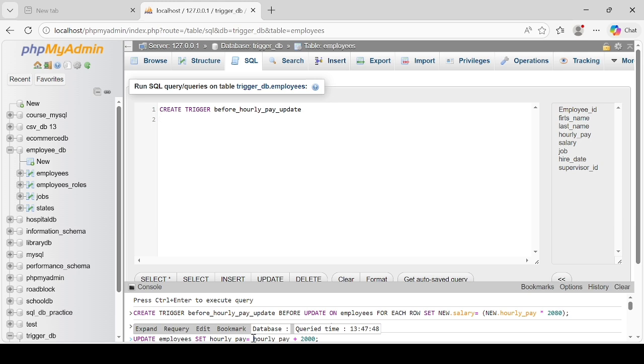Then the event should happen before, so say before update on which table? On the employees table. Then we say for each row.